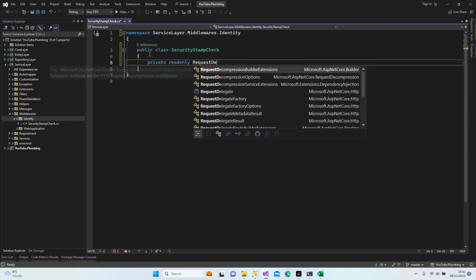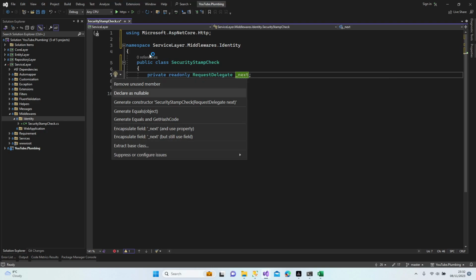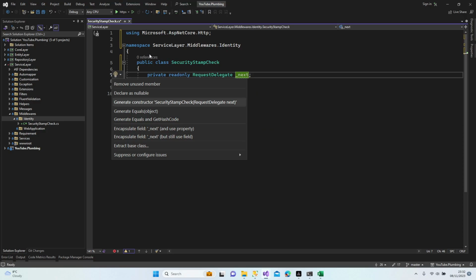Guys, we are going to call RequestDelegate to create a middleware. Let's create our constructor.